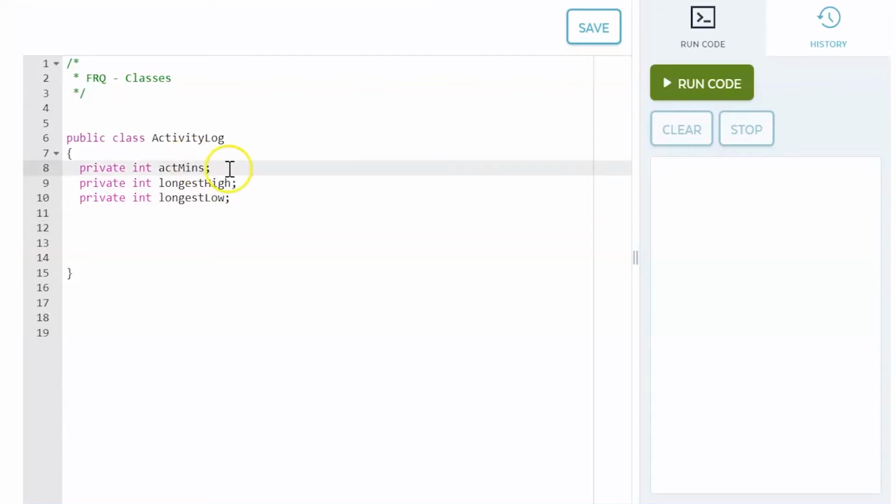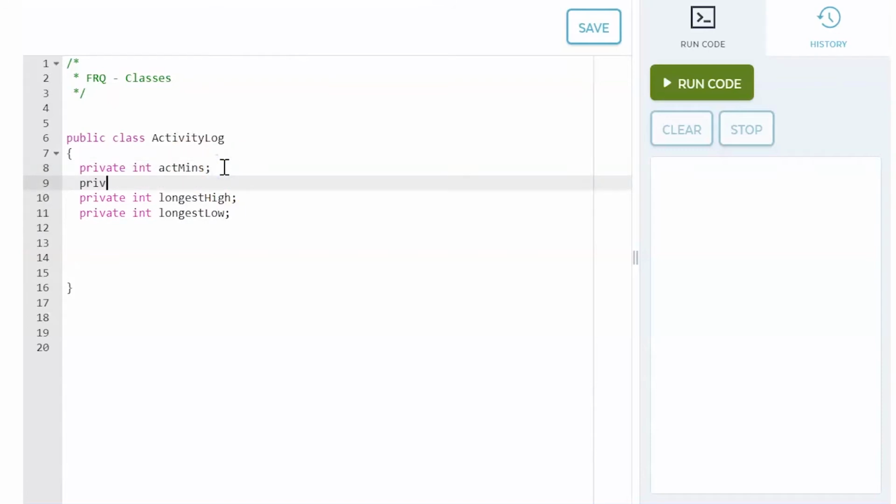And it's important to note that it is possible to use 2 different variables and keep track of active low and active high, and then do your weighting in a separate method. We could talk about another way to do that. That is possible, and you may see that as a different solution. But for the solution that I'm going to present, we're going to keep track of just the active minutes, and we will update that with our log method and do the weighting of activities inside of that method where we log each new activity.